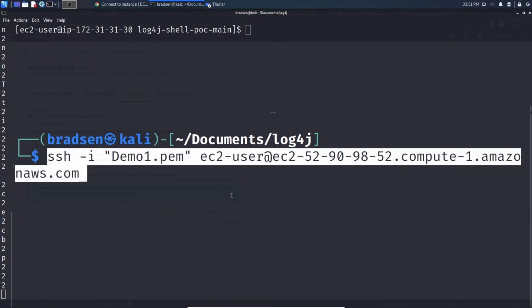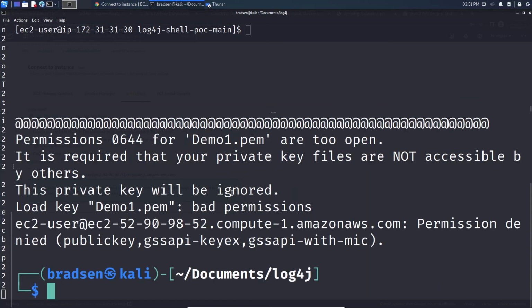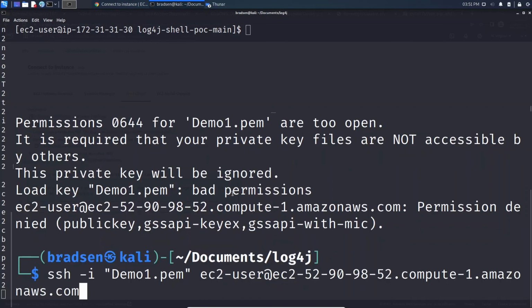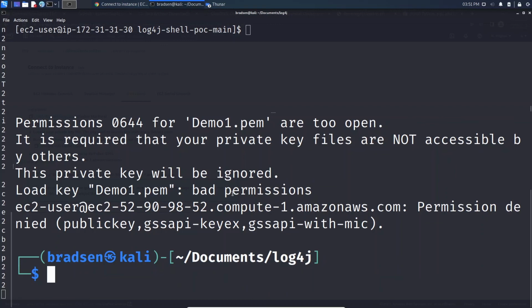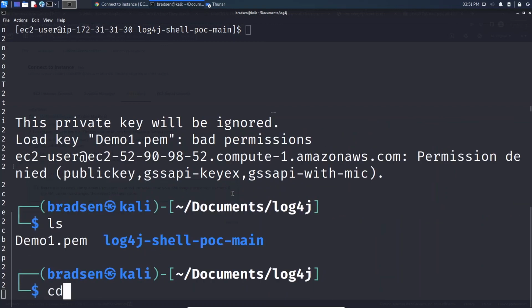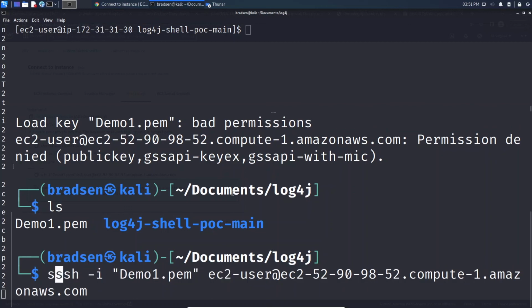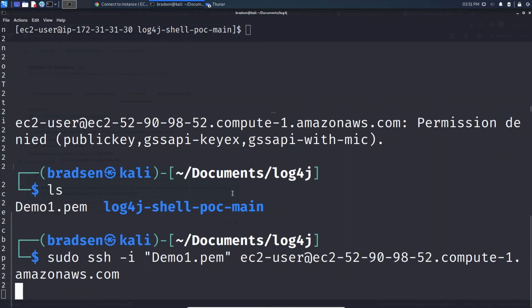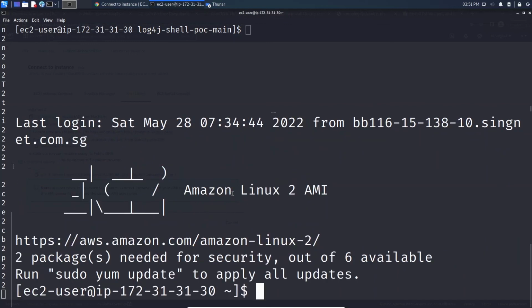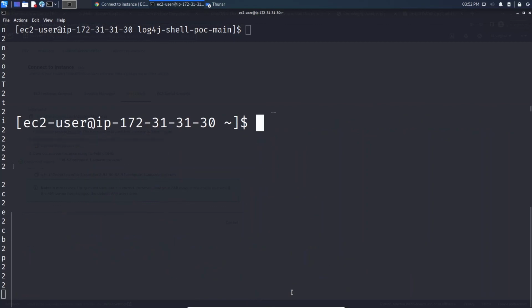Get the sudo. All right, so next, what we do is launch the Netcat listener.